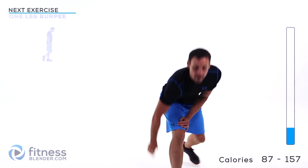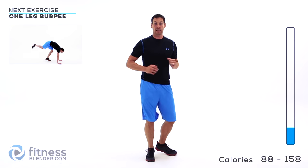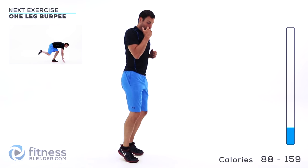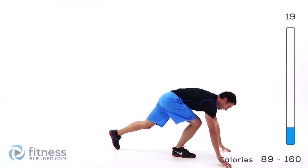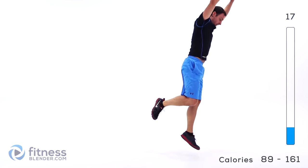Same exact routine. Starting off again with a single leg burpee. Whichever leg you wanna start with. 3, 2, 1, start them up. Oops. Gotta remember what I'm doing here.